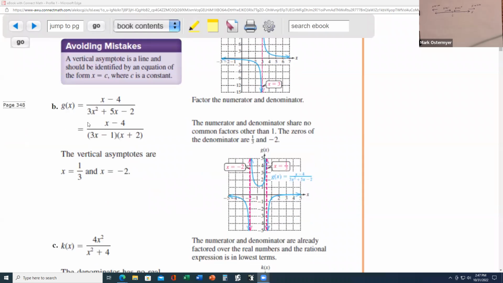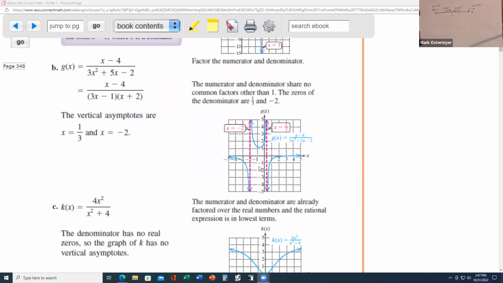And sure enough, if you were to graph this rational function, you can see that that's precisely where our function is undefined and where the graph either dives down towards negative infinity or up towards positive infinity as you approach these vertical asymptotes from the left and the right. Okay, and notice the graphs will never touch or cross a vertical asymptote anywhere. Reason being is because it's at those values or places where your rational function is undefined. Okay, any questions on how we're locating vertical asymptotes so far?